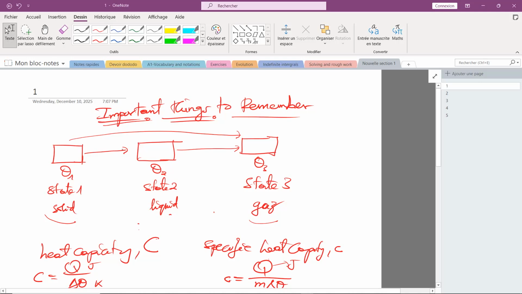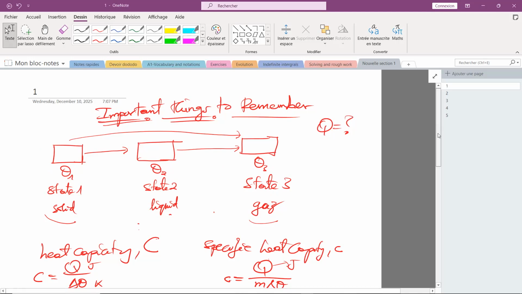Now, the question is that they are asking you to calculate the total energy required to convert this substance from this state, solid state, at this temperature to the gaseous state at this temperature. For you to be capable of doing it, they are asking you to calculate what will be the energy, that is the energy required to convert this substance from this state at this temperature to this state, this gaseous state at this temperature.